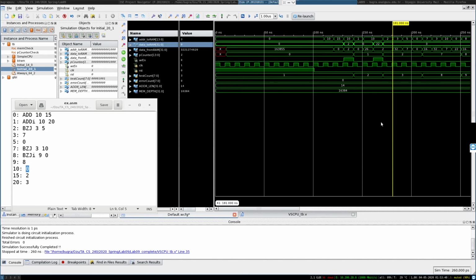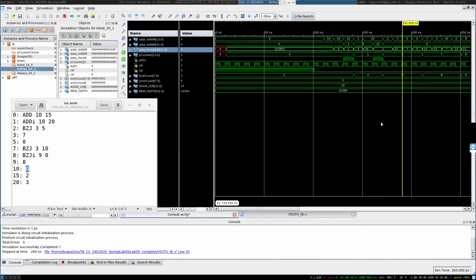And then in the next clock cycle, we will receive the value of A, which is 7. So what else do we need to do? We need to get the value of 5 and see if that is equal to 0. So we write 5 into the address, and then we receive a 0. So since 0 is equal to 0, we're going to jump now.